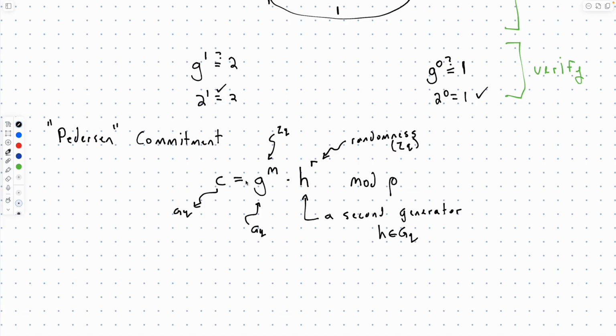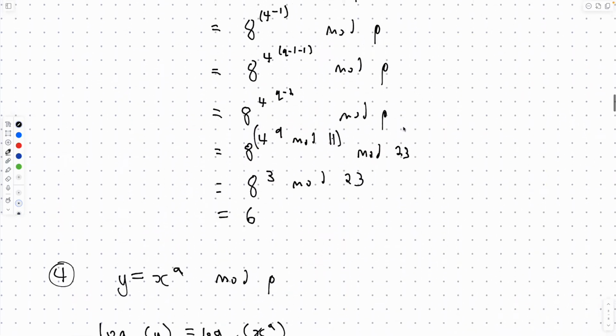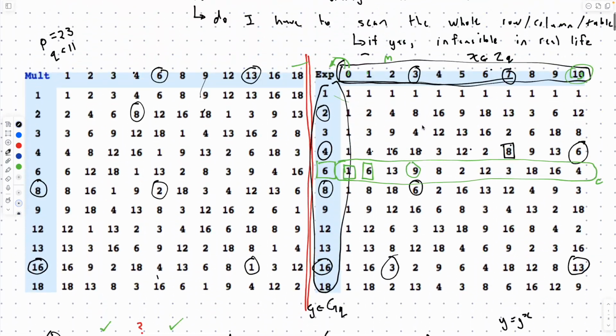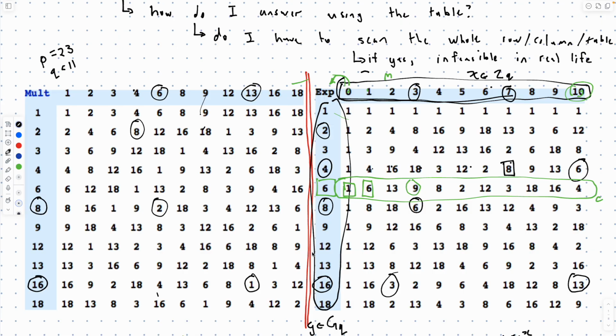And it's always the case. Every time we do things in the class, you have things at the base, they're always in GQ, and you have your exponents, and they're always in ZQ. The base is always in GQ. It's always going to be numbers like this. And the exponents will always be in ZQ. They're always just going to be the sequential numbers from 0 to Q minus 1.